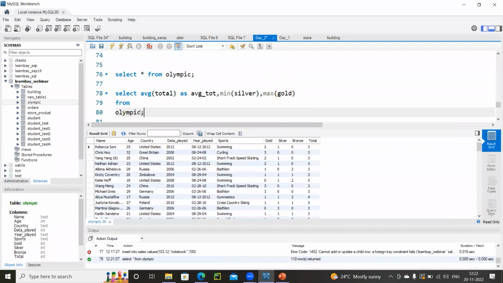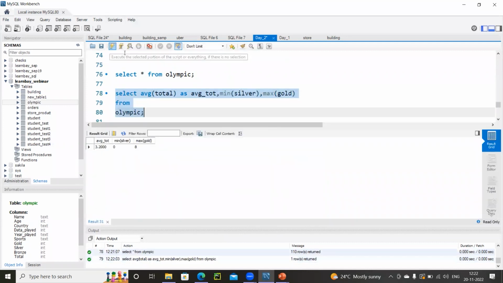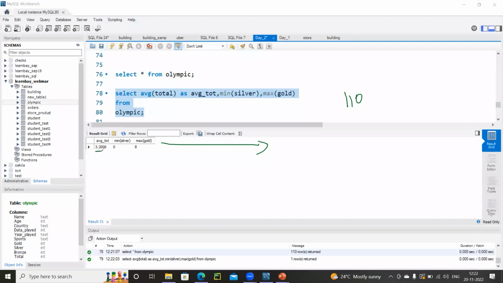Now, what this will basically do is, for all the 110 records, it will give me one single entry for the average of total. For minimum of silver, there are 0 silvers obtained by people and hence it is the minimum silver, and the maximum is 8.